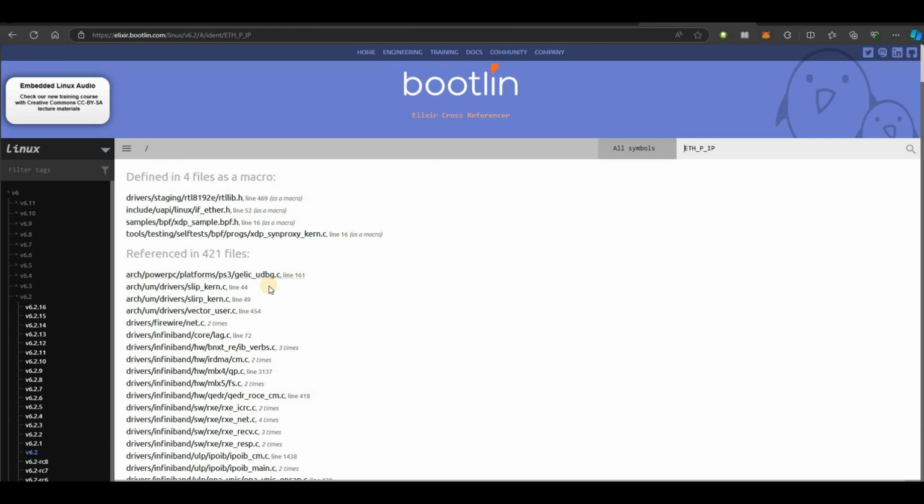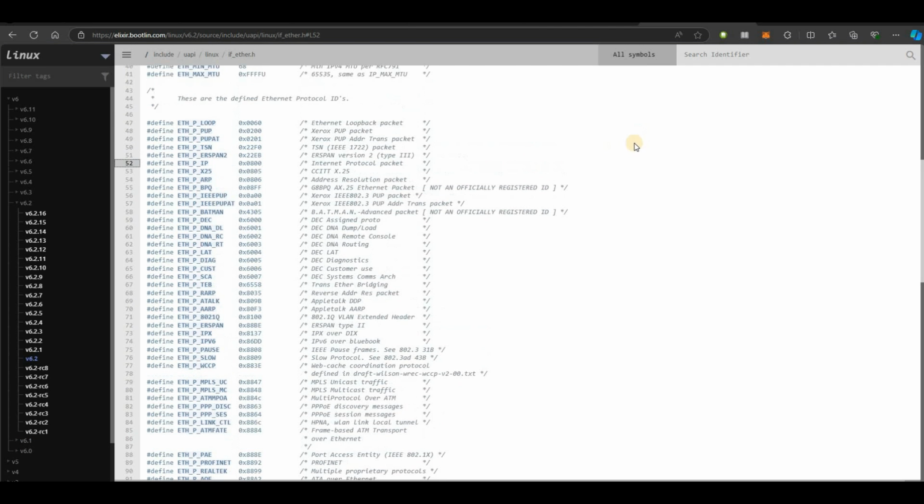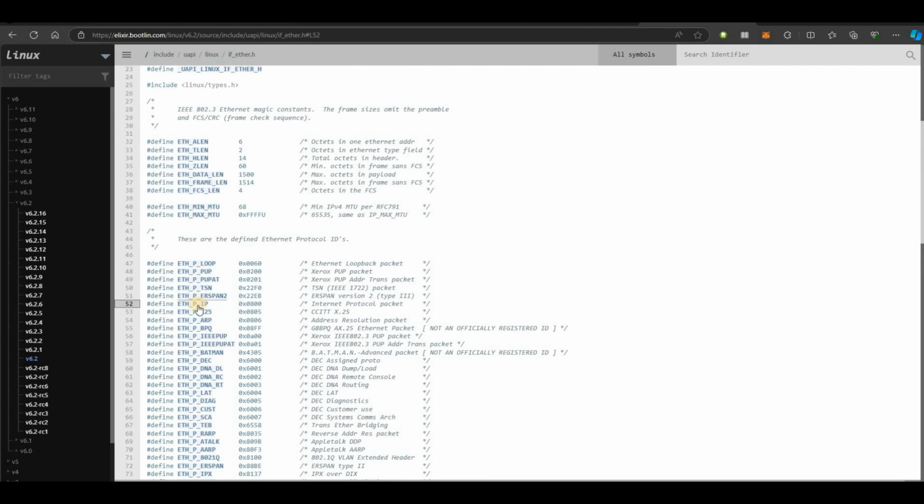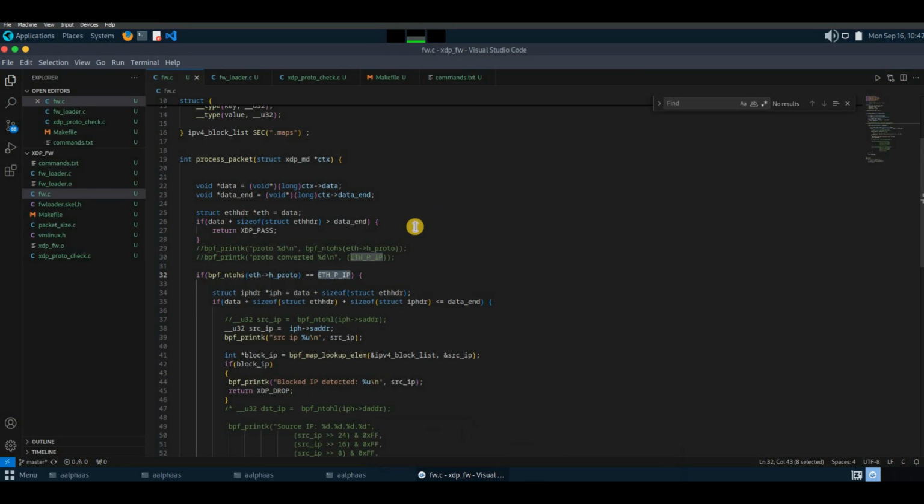It is defined here as a macro for the Ethernet header, as an IP packet. So we are exclusively checking for IPv4, and this is the value for that, which is why we use network to host short. It is short because it's 16-bit.